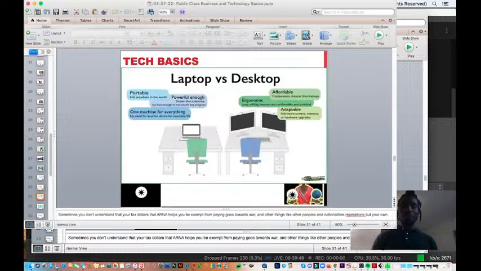Okay? You need to decide. I already know where my mind is, but laptop versus desktop. Desktop is very affordable. It's cheaper than a laptop, but you've got to think about it. A laptop is portable. Obviously, I have an iMac, but I can't take that thing with me. It's not portable like a MacBook, right? I can close it and go somewhere else.